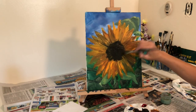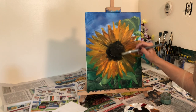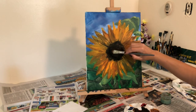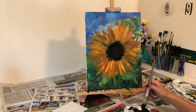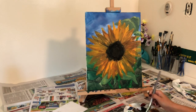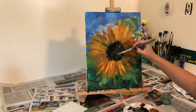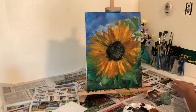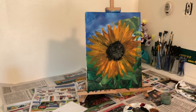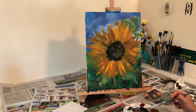Here I'm painting my second coat for the center part of our sunflower. I just used black paint for this one to really contrast against the petals of the sunflower with light and dark tones. Once I got all of that black filled in in the center, I mixed some white with my black to make a gray color and just did tiny little dabs trying to portray the seeds that are on the inside of our sunflower.